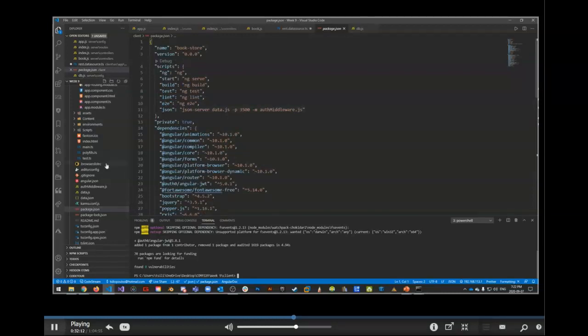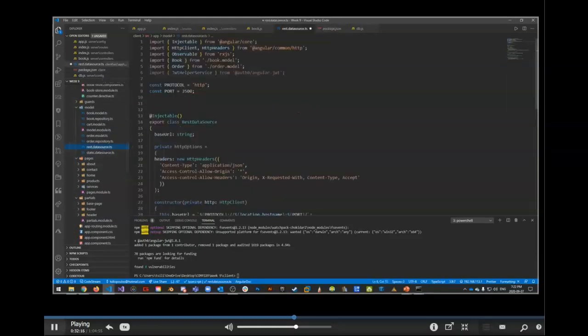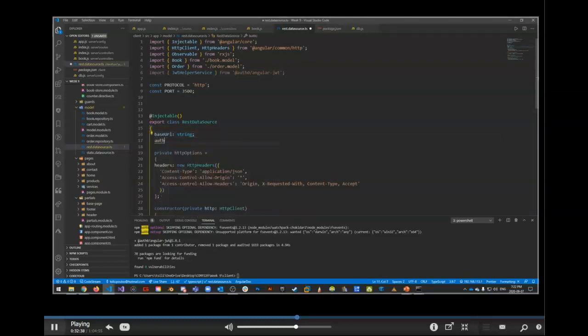So if we go back to the REST data source, we have to install our JWT helper service here. But remember, that's not the only place we're going to need it. All right, so that's the first thing. We're also going to need an auth token. So we talked about this idea of an auth token that we're going to need, which is going to be a string.